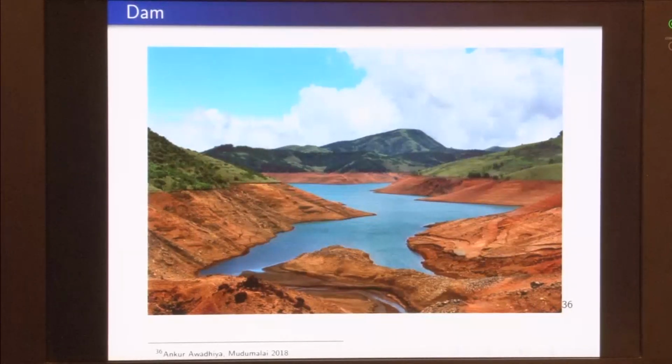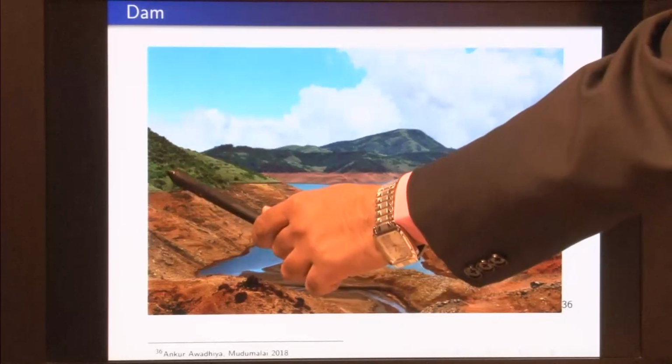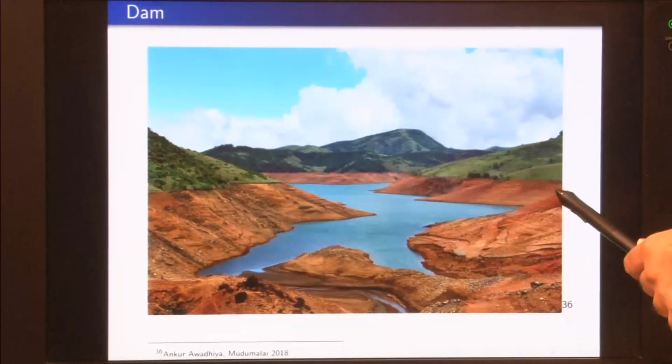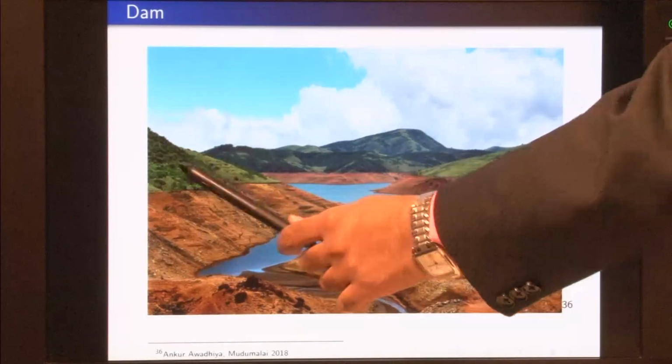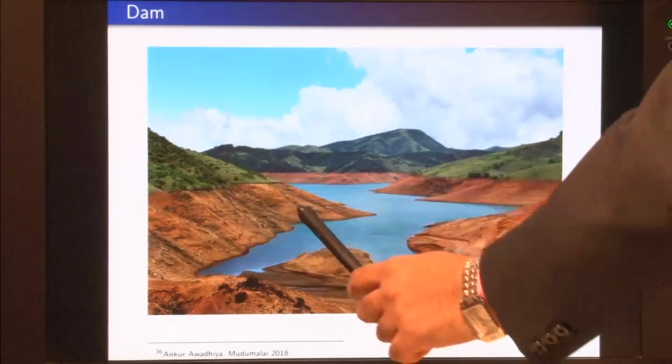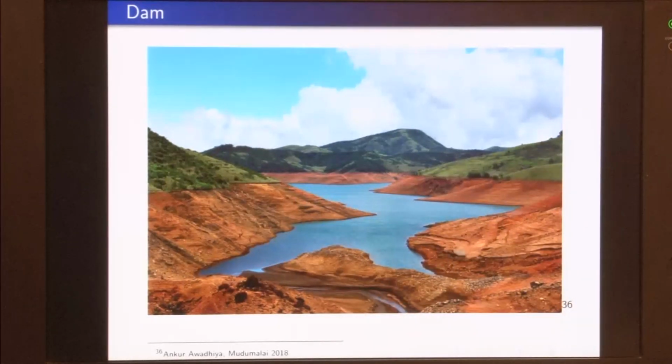Similarly, dams. Now, in this case, earlier when this dam was not there, all these areas were connected and an animal was able to move from here to this side very easily. Now, it sees this huge body of water, and if it has to go to the other side, it will have to come down this slope, swim across and then get to the other side, and there are very few animals who would be able to do that.